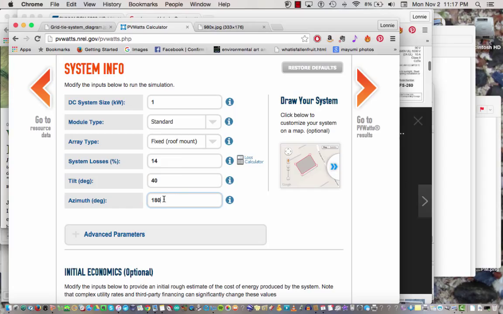And there may be different reasons why you have to do that. For example, the solar panels that are just being installed in the dome, they face west. And so to get an idea of how much energy they'd put out on an annual basis, you'd put in here 270 degrees and whatever angle they're at. Now your smartphone often has an app that will measure angles for you. If you don't know the angle of your roof or something, you can just run that app, put your smartphone on, and it'll tell you.